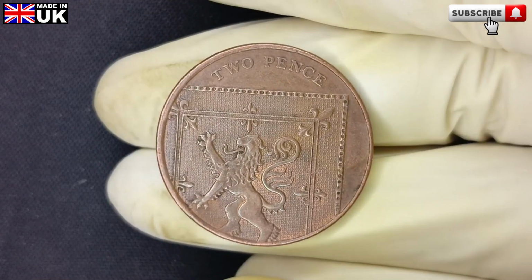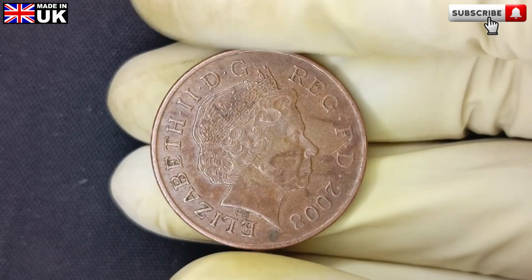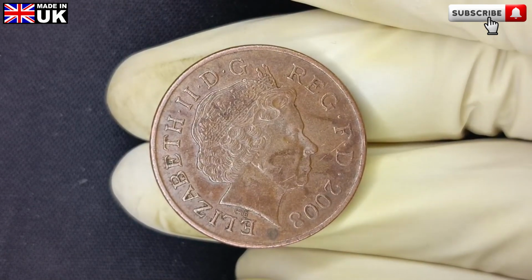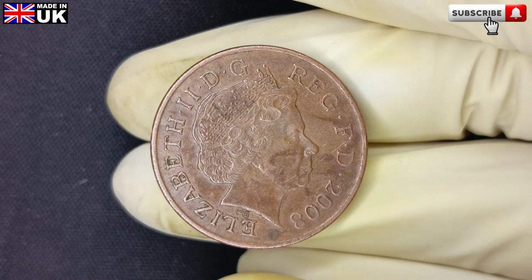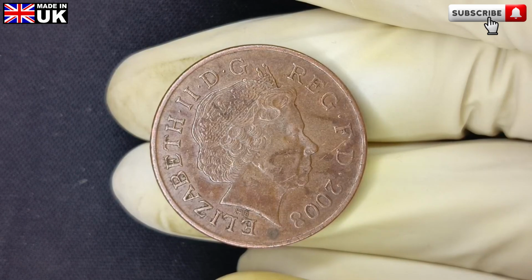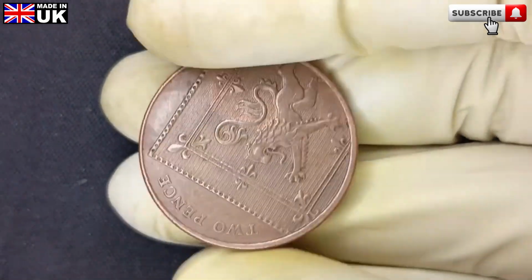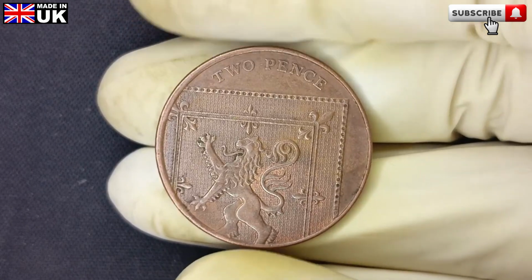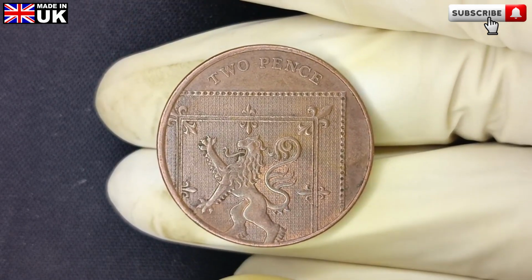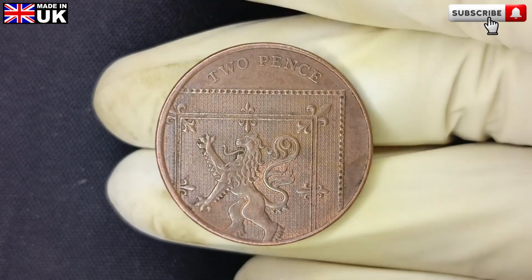The reign of Queen Elizabeth II witnessed numerous changes, not just in the life of the nation, but also in the very coins that passed from hand to hand. When decimalisation took hold in 1971, the old pounds, shillings, and pence were swept aside to make way for a simpler, more streamlined system. The 2 pence coin, introduced that very year, bore a proud design featuring the badge of the Prince of Wales, a plume of 3 ostrich feathers encircled by a coronet, above the motto, Ich diene, meaning, I serve. For decades, this design remained steadfast, a symbol of continuity amid change.